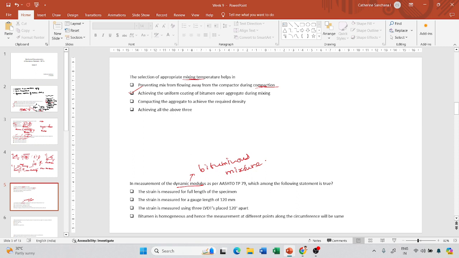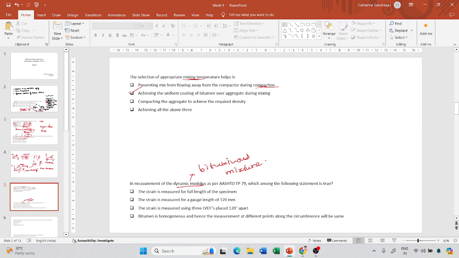As I said earlier in the first question, if you have to know the response of the pavement, say I am applying a wheel load to the pavement, it will undergo deformations, right? It will show its response in terms of stress, strains, and deformations. So if I have to capture the stress, strain, or deformation, then I should know the properties of the material, right? And I should also understand the material.